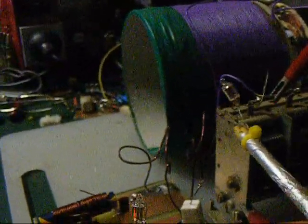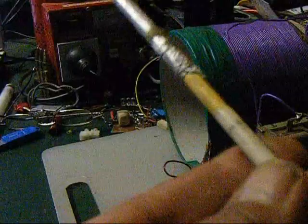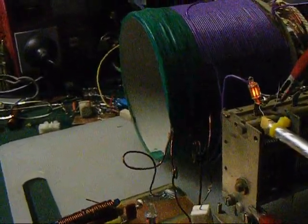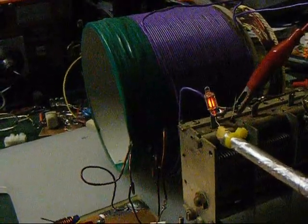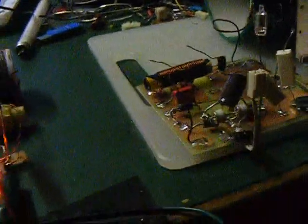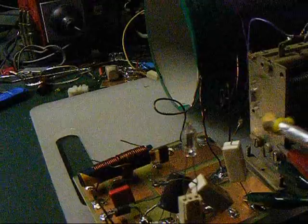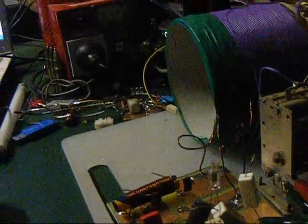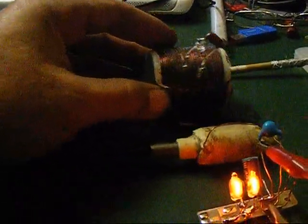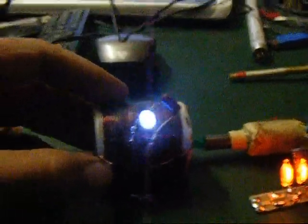I tune the arrangement there and take the small indicator — a neon — and without touching the coil, touch it to the positive, the high voltage side of the tank. But nothing on the low voltage side of the tank. You can see here that the coil is creating quite an inductive effect.